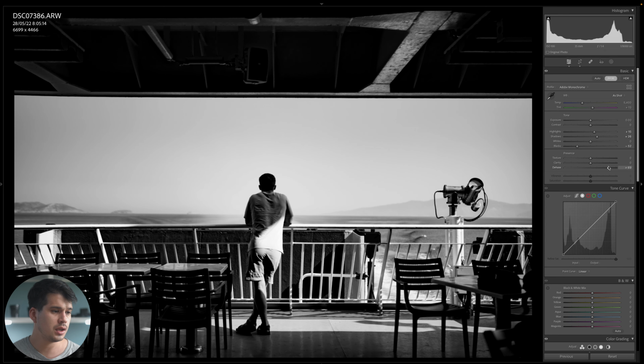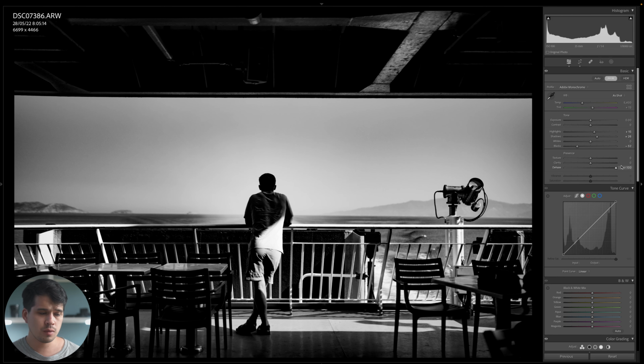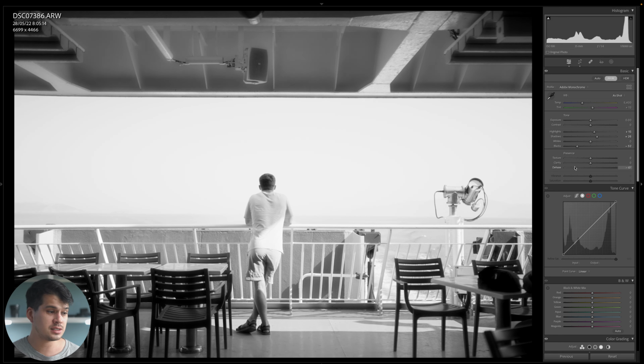And the haze, well, it does what it says. It reduces the haze, or it adds it in a very synthetic manner. So as you can see, towards the positives the mountains in the background start to appear because we're drawing the haze away. Towards the negatives, what we're adding is a simulated hazy effect, very similar to the halation effect in old cameras. So what I'm interested in doing right here is just simulating a bit of the imperfections of old lenses.